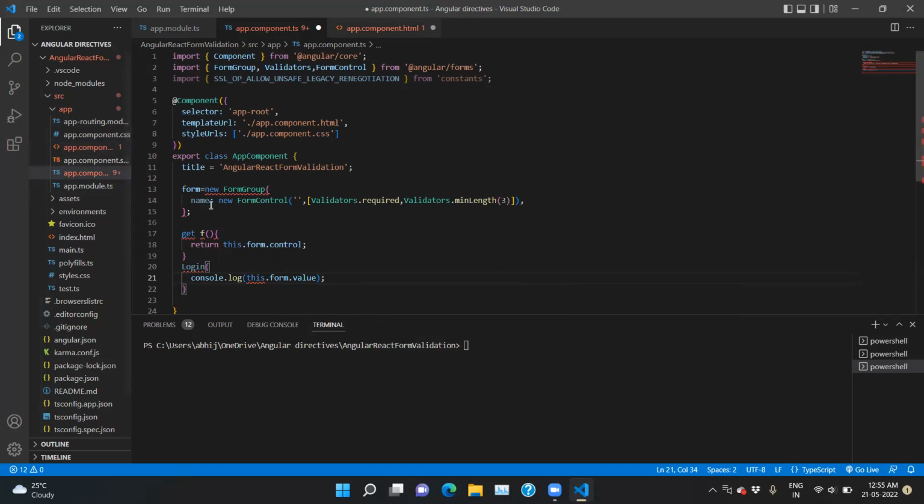Login will be the function. Login, then method symbol. Yes, sir.